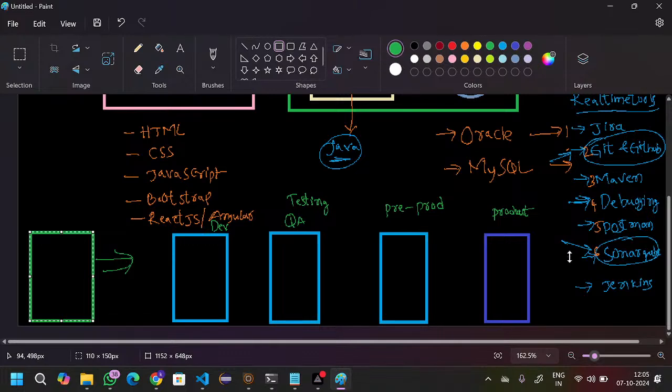Why is the local server helpful to us? Because in the local server we can check whether our code is working fine or not. For checking purposes only we will use the local server.